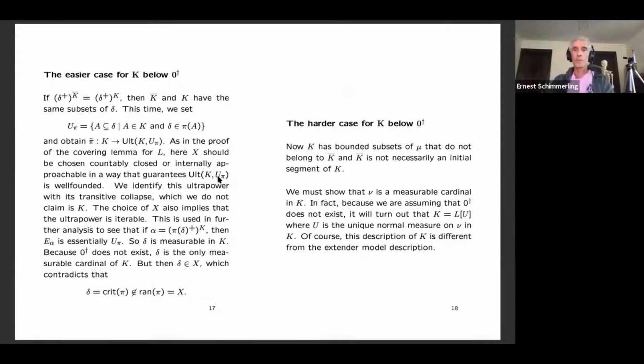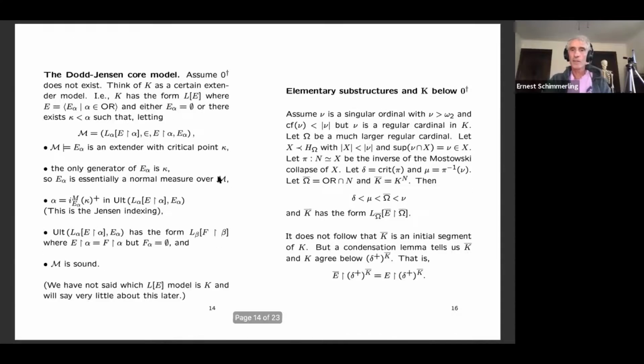Can I ask a question before you leave that slide? Yes. When you take this elementary substructure of H omega, the extender sequence E is a predicate within that structure, and therefore it's also included in the elementarity. Yes, and it's also definable over H omega. Oh, okay, because K up to omega is definable. That's part of what was in parentheses down on the left corner, that you haven't actually said what E you're going to use. Yes, exactly.